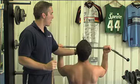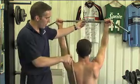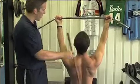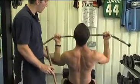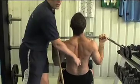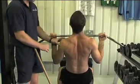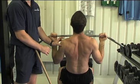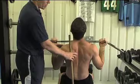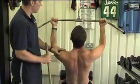And as we come down, what you're going to see is a slight difference here. Squeeze shoulder blades down together exactly the same, but the elbows are going to come quite in close to the sides. That increases the amount of work we can get through here. It's already put you in a good position in the shoulder, the safest position for your shoulder. When we control that up, same as always, control the shoulder blades.